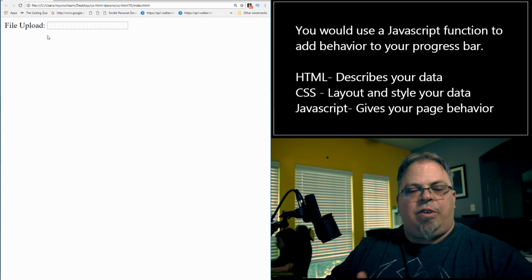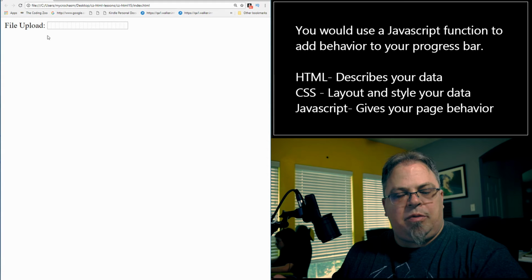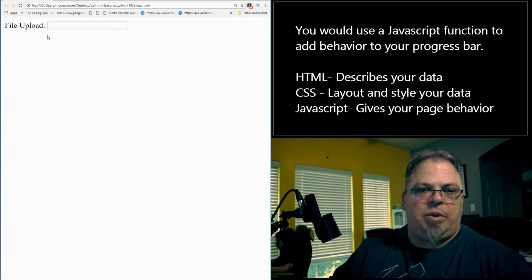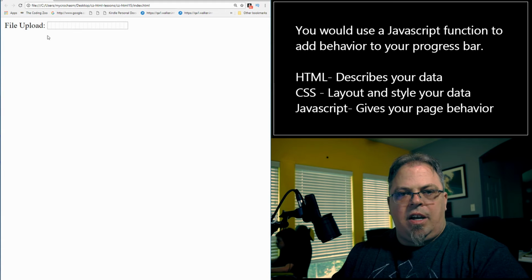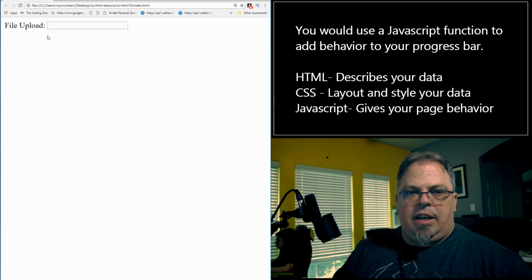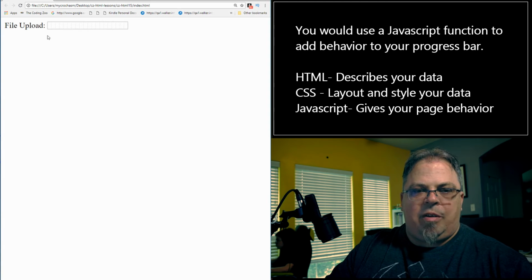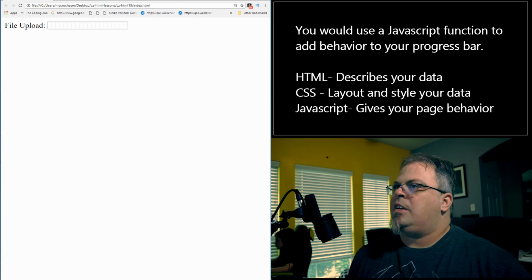You would track whatever you're doing behind the scenes in JavaScript. If you're uploading a file, you track its progress. If you're doing some other backend processing, you would update based upon the progress of that process. So we're going to add a blank and a button just so you can play around with it and see how that works. Let's go ahead and do that.